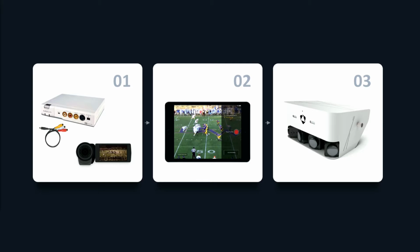Where we see the industry going is actually fixed cameras that are installed in a gym, on a field. They know the team's schedule. Nobody has to do anything. Video just appears in your account. So that's kind of been a theme for Hudl over the years, of just make it easier and easier to get video into our system.